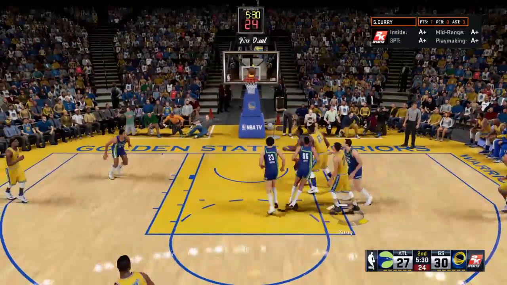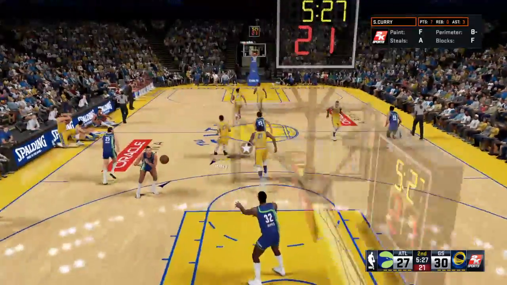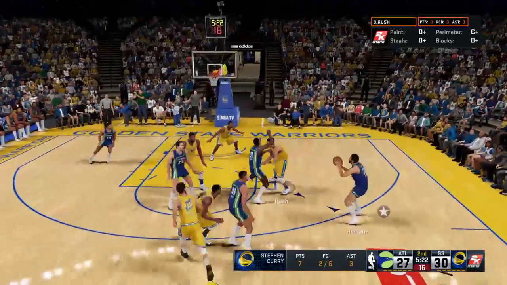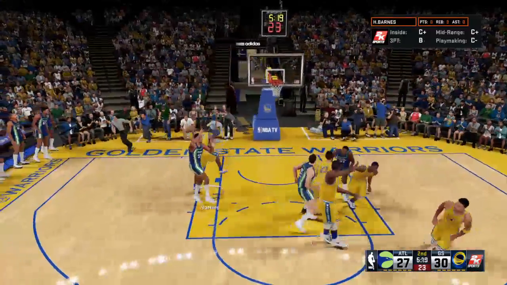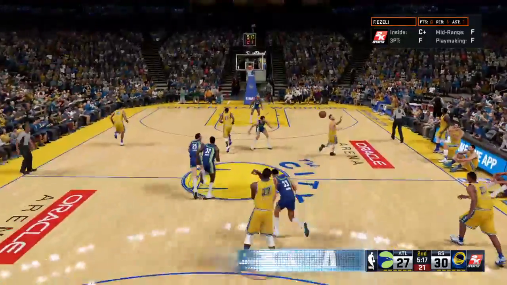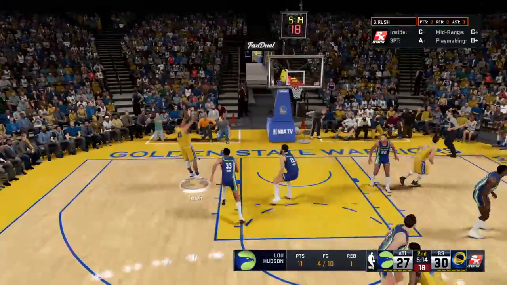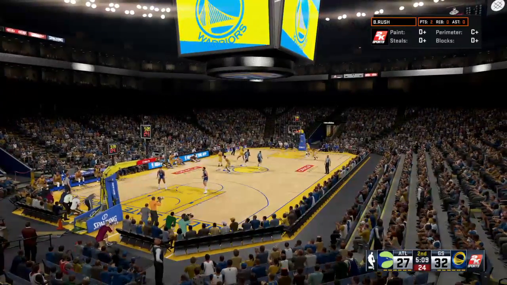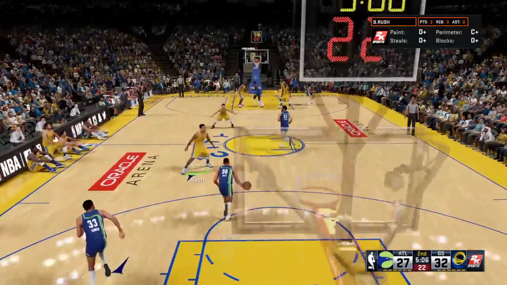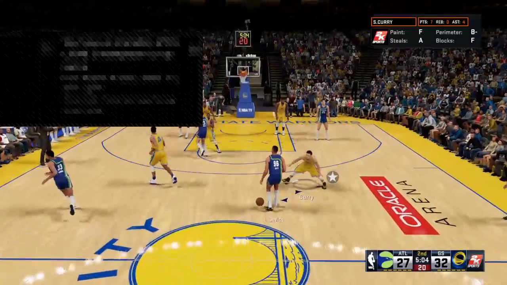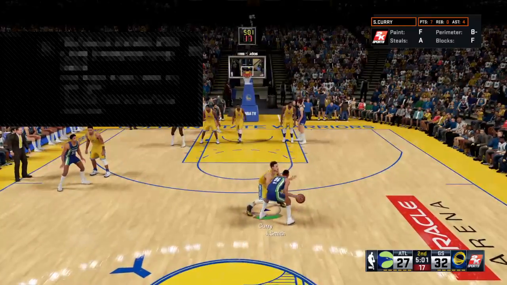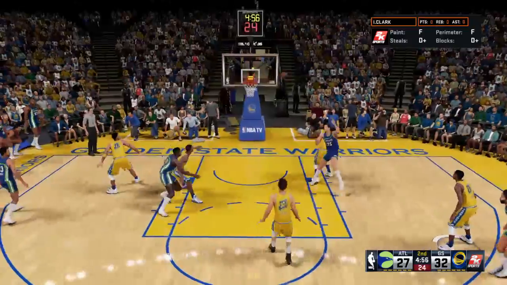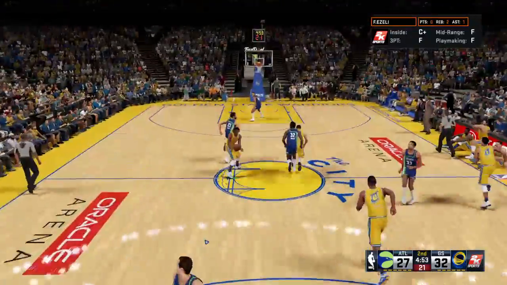The 10-footer. No good. Good work defensively by Smith. Even though he isn't having the best of games from the floor, it hasn't seemed to hurt him. Hudson. Can't tie it up as that one's no good. And not a night he's going to want to remember, just not really able to score the basketball. Rush gets the bucket. And they looked terrific in transition today. That's had a lot to do with their success. Well, it certainly has. They've done a really good job recognizing anytime they've had the numbers advantage, and then they've taken advantage. We've seen it time and time again here. No good from Hudson. Warriors leading by 5.